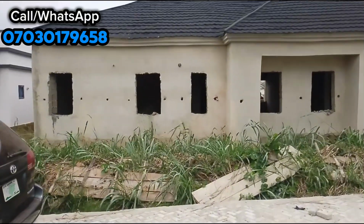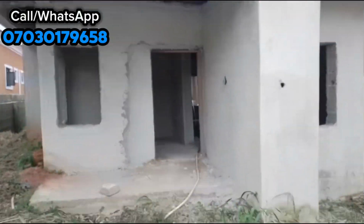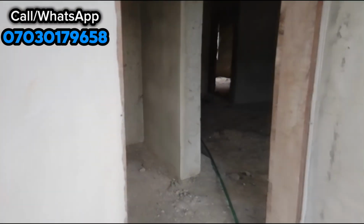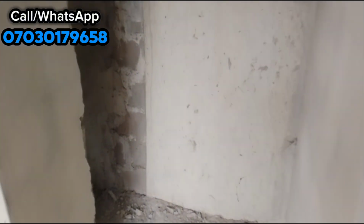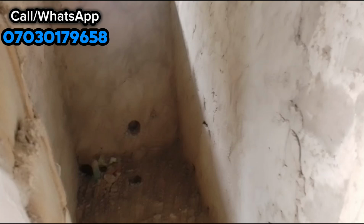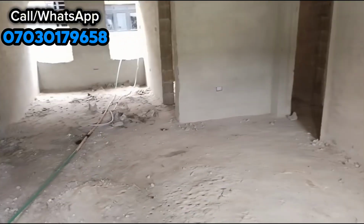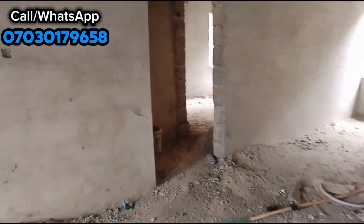So now we have 3-bedroom bungalows, 2-bedroom bungalows, and plots of land selling. And when it comes to the land, we have the fully serviced plot. We already have electricity in the estate, street lights, drainage system, clean water, interlocked roads, and high-tech security. So everything has been put in place. All you have to do is buy, build, and start living here. No more stress. So this is the interior of the 3-bedroom bungalow we have right here in Oasis Garden. So check it out.